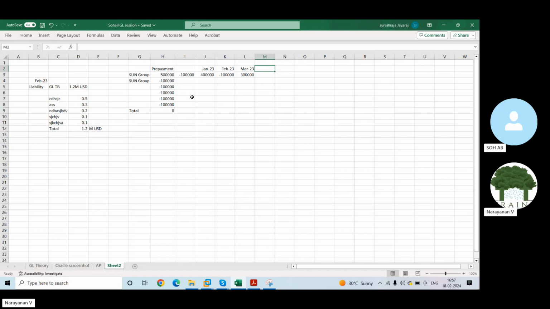If you want to do a quick payment, you click action and do a quick payment. So prepayment, and again you can create prepayments, and you can amortize it month on month or weekly based on the invoices which you are receiving from your supplier.